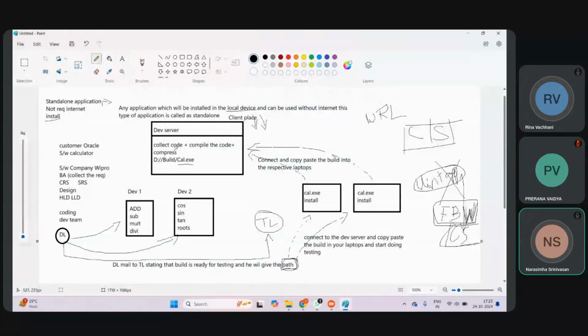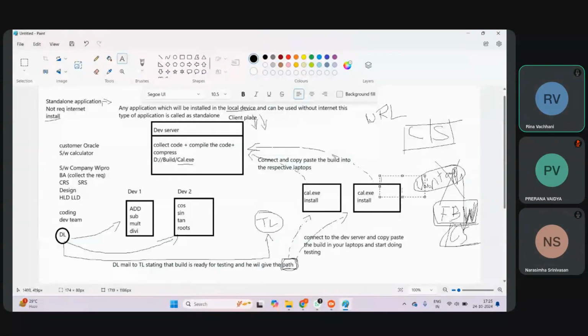And I told you that we should configure a web server, app server, and database server, because for each and every application, a web server, app server, and database server is mandatory.